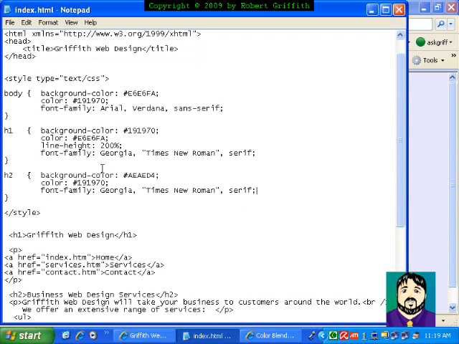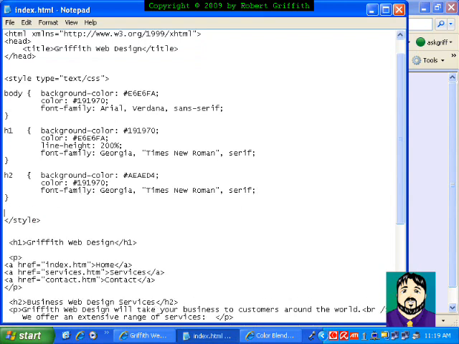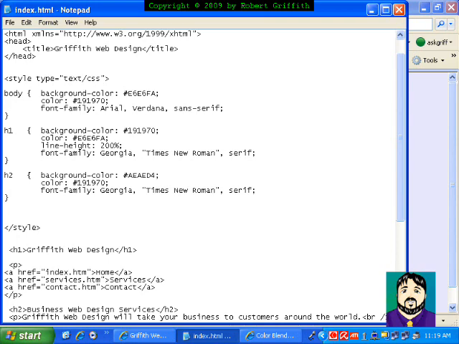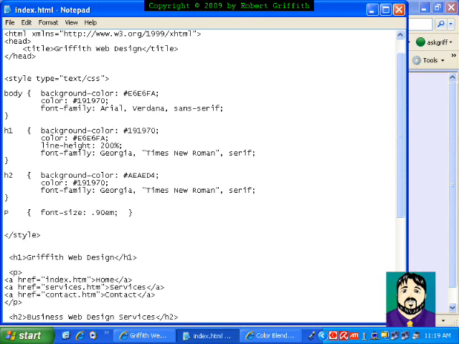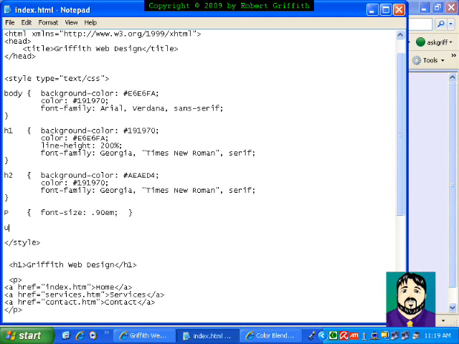Okay, I want to add one more piece here, and that is still inside the style tag, but this is a new style, and that would be paragraph. And again, the spacing is optional, but I like being able to separate it. Font size, let's do 0.90. So we're going to make our font a little bit different, and then UL. I really should go up here and make this a small p.